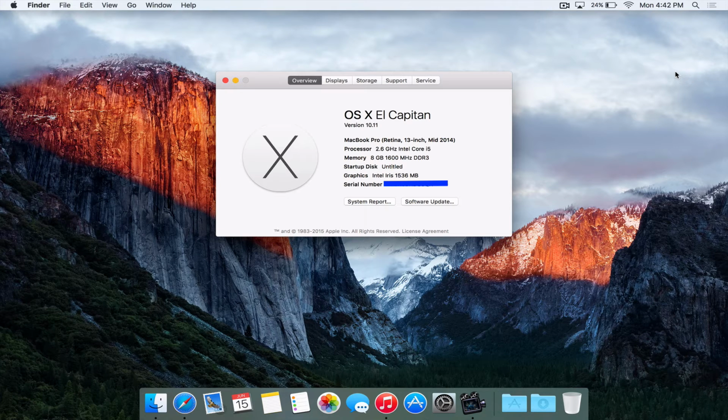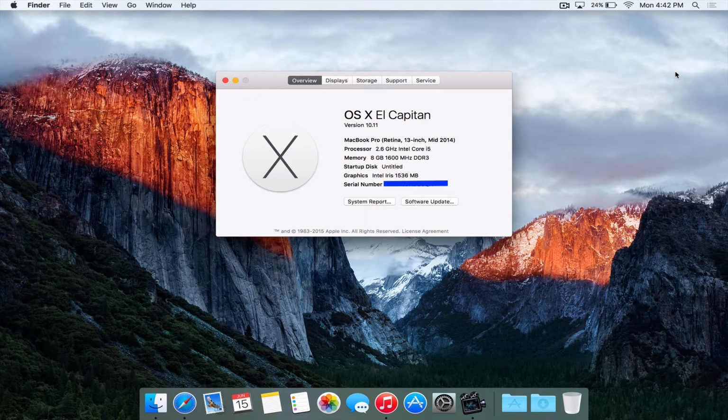And to be honest, this is probably the smoothest developer beta that I've ever used, and it's been working perfectly. I ran into a very small amount of bugs, but not really enough to say that I can't stand using this and I have to go back. So, as you can see here on the About My Mac page, I am running El Capitan.